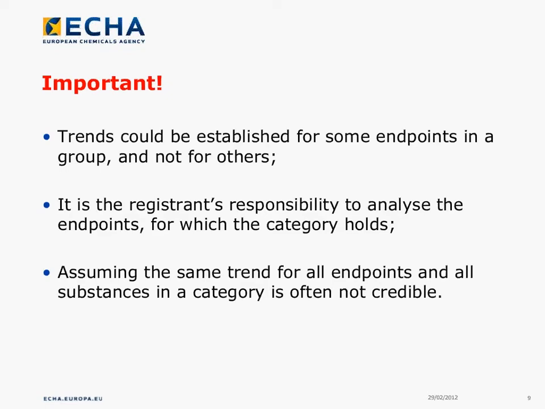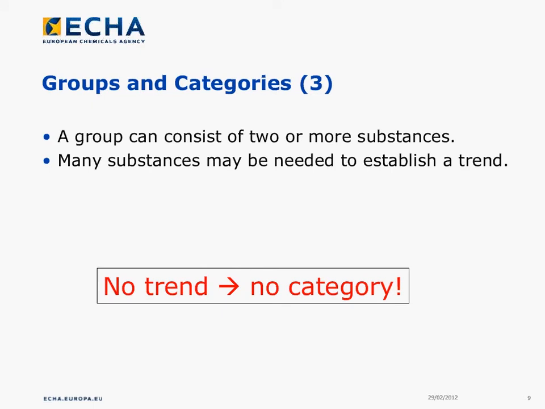It's important to realize that trends can be established for some endpoints in the group and not for others. It is the registrant's responsibility to analyze the endpoints for which the category holds. And assuming the same trend for all endpoints and all substances in a category is often not credible.